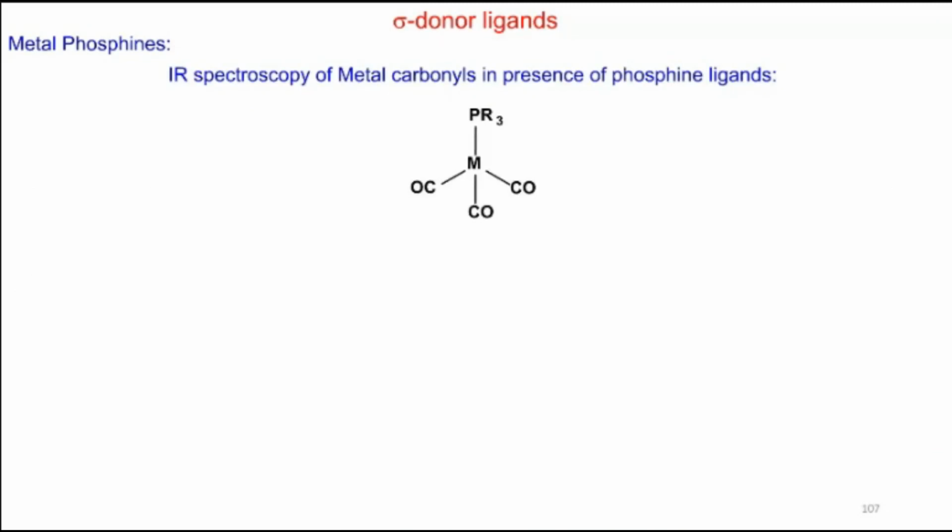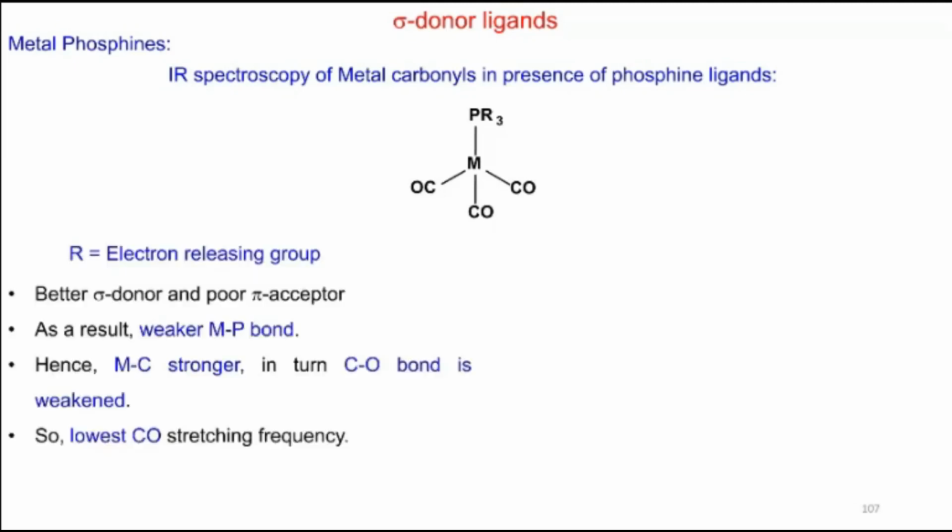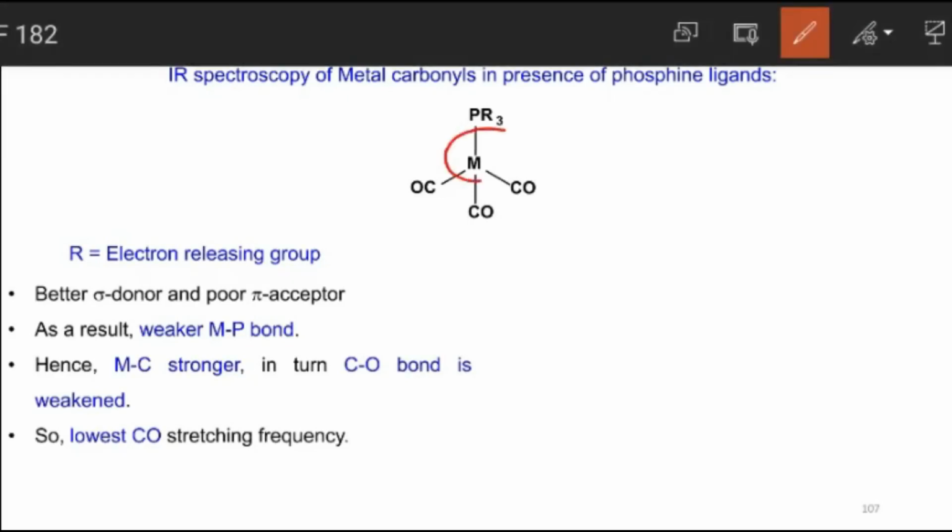Okay. Now comes the big problem. What will happen to the stretching frequency when you have the phosphorus ligand? As I said, phosphorus ligands can vary and act as a strong sigma donor or a strong pi accepting ligand. Therefore, if they are present together, what will happen? That depends upon the R group. If R is an electron releasing group, then phosphorus is a very strong sigma donor but a poor pi acceptor. Therefore, more pi back bonding will go to the other carbon monoxide ligand, which will take up the electron density. Therefore the stretching frequency will be lower.